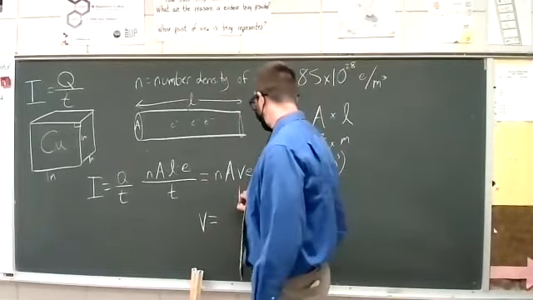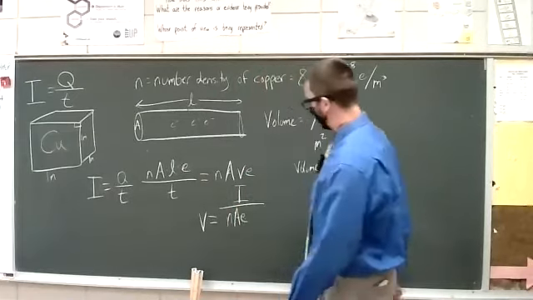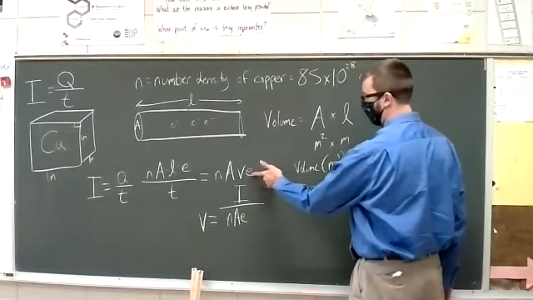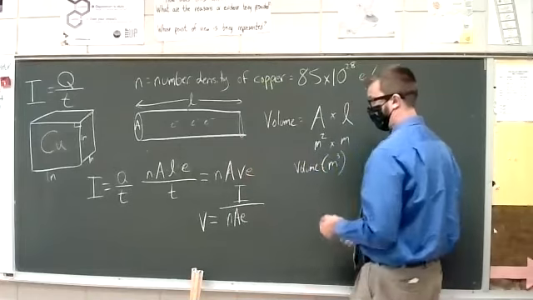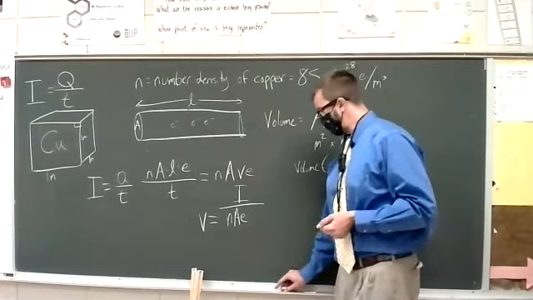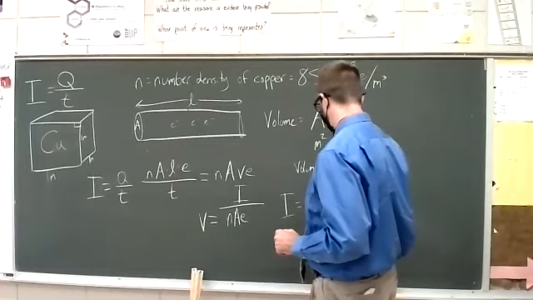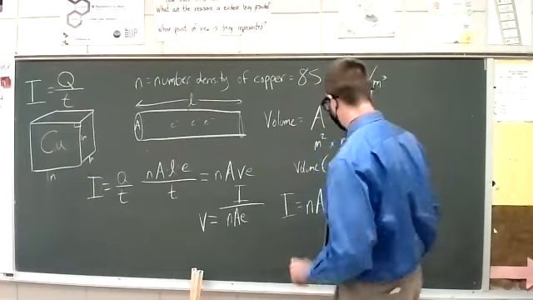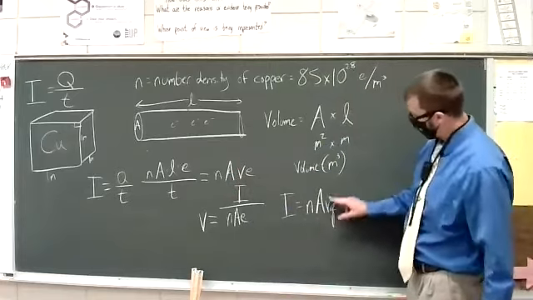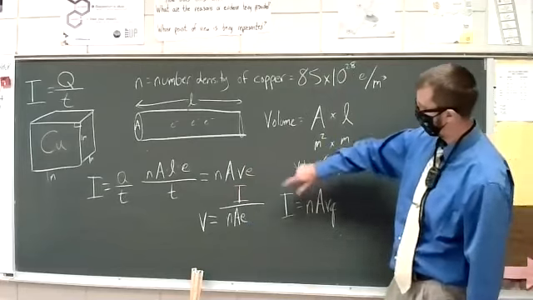And oftentimes we'll make that the subject if we're solving for the mean drift velocity. So v would be equal to I over nAe. Sometimes you'll see this with a lowercase q here, which is whatever the charge is. But if it's electrons or protons and things that give rise to the charges in the universe, then it's going to be elementary charge e. So you'll see a slightly different form of this equation sometimes like that with a q. And that just means, again, whatever the charge is, that this number of things has charge q, and oftentimes it's elementary.